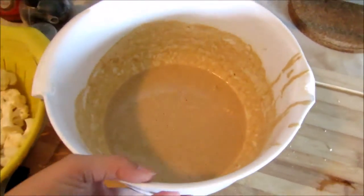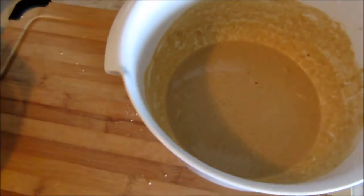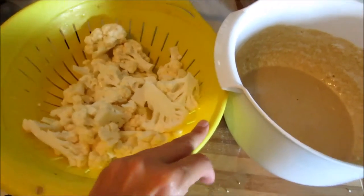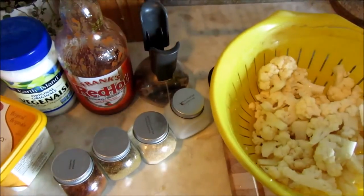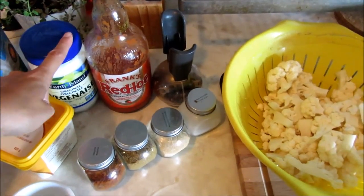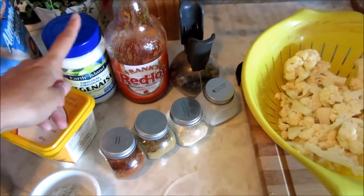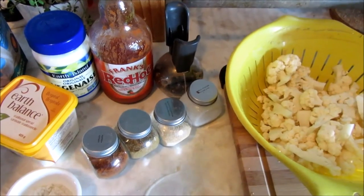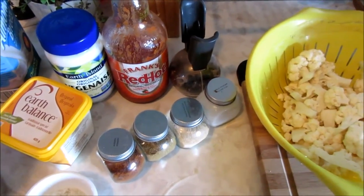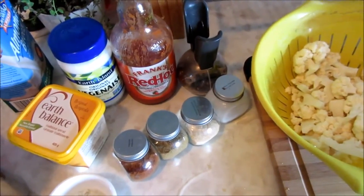So my tray isn't big enough for all of it. I always have to do this in two batches, so I'm going to set those aside. While that is there, I'm going to start on the sauce because you have to melt the butter in and then make the dressing, and I need to get some dill from the balcony. And yes, so that's going to happen next. And then I'll start on the gummies.